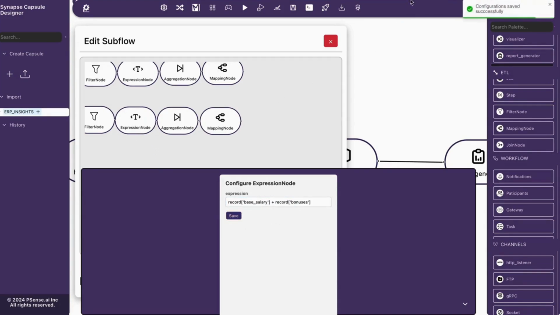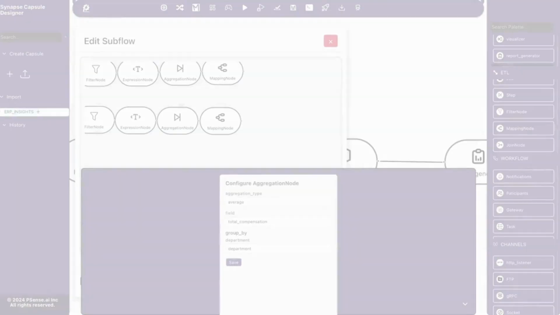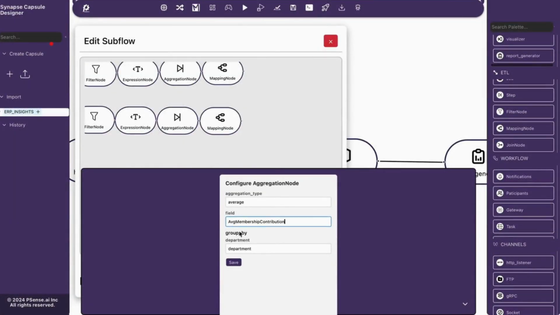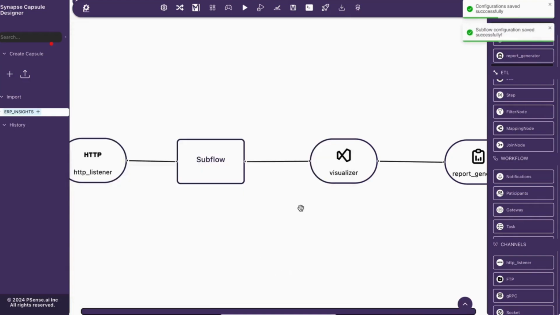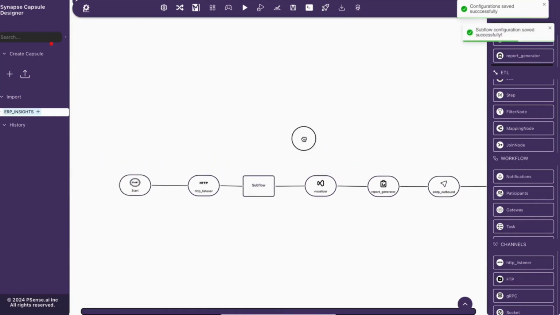The expression node calculates average membership contribution with the below formula. The aggregation node groups by state name, and we save the flow. Finally, the mapping node outputs clean fields for state name and average membership contribution.